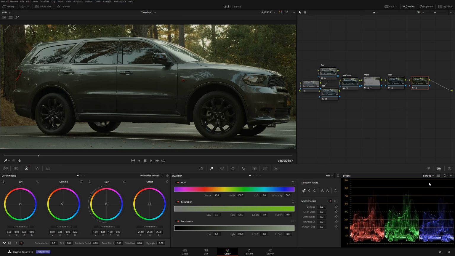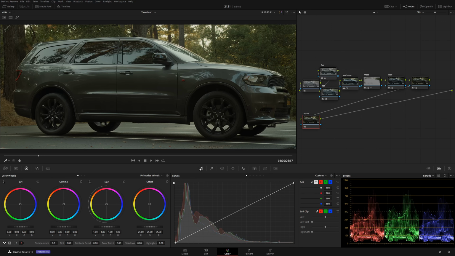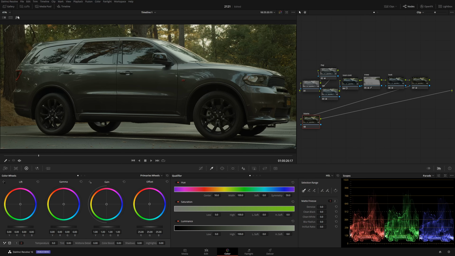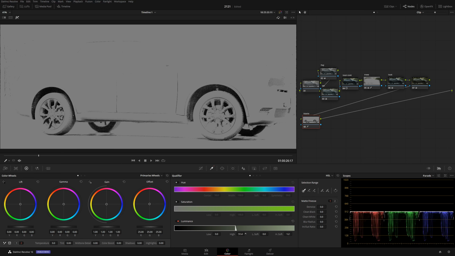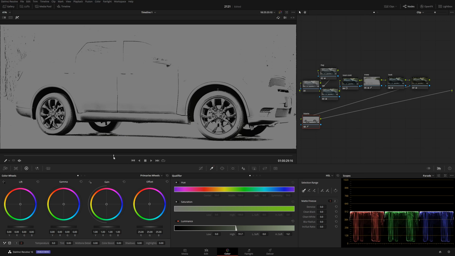Now let's go into Parade. And let's make sure that our shadows are still black, which they are. Gonna do a new node, and I want to give a little bit of contrast to the blacks. So I'm gonna call this one blacks. Okay, don't report me, please. And what we're gonna do with this one, we're gonna do highlight. We're gonna disconnect this one and this one. We're only gonna be working with luminosity, and I'm gonna leave a little bit like that. We're gonna soften it. Let's shrink it a little bit more. Let's see. So that looks cool.